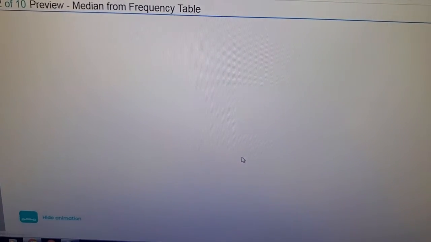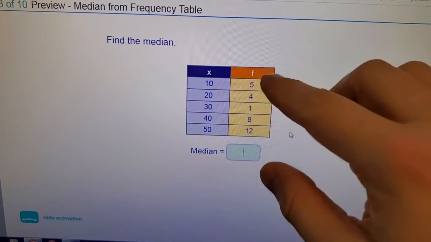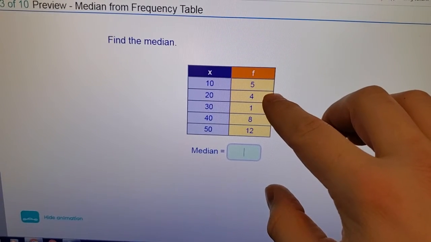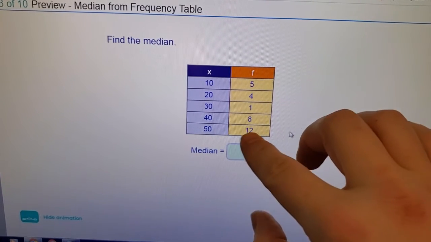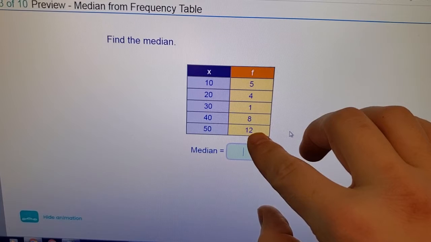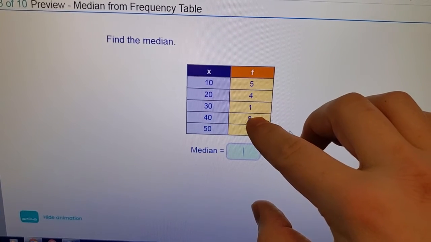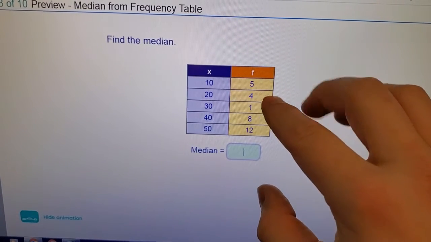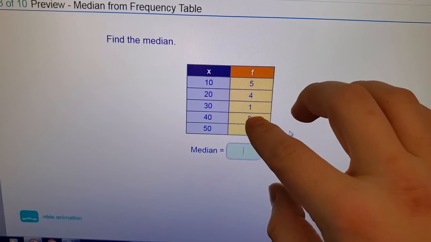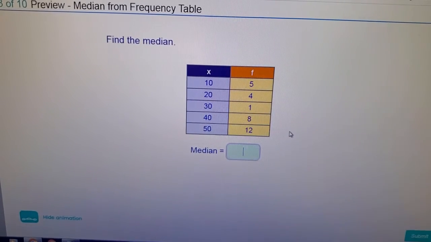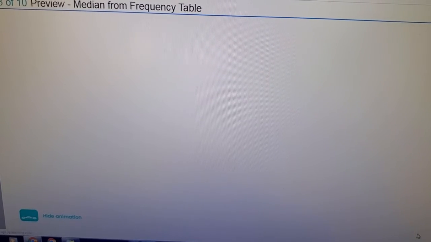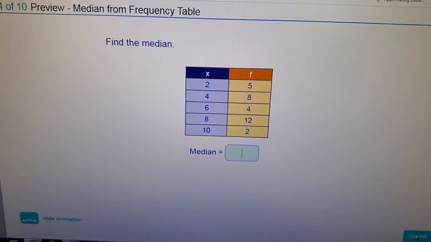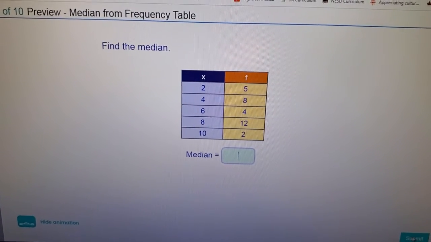Let's do this again with another question. Okay, so we've got 5 plus 4 is 9 plus 1 is 10. We've got 12 here. Now, if we take 2 of these from this 8 and move it here, it's going to make that a 12, which means the rest of them are going to be these 40s that are in the list of numbers. I'm going to draw this out just in a moment to show this, once I get a frequency table with smaller numbers.